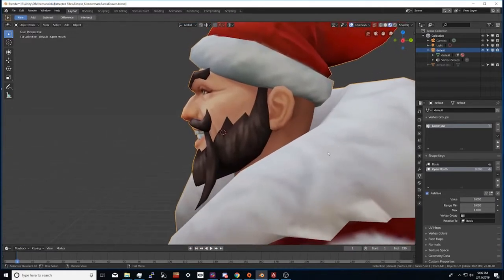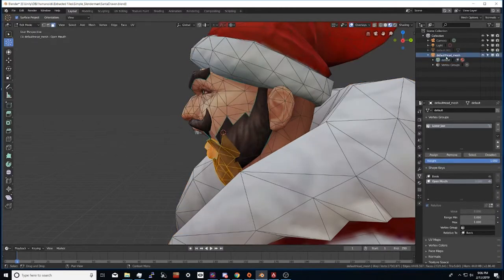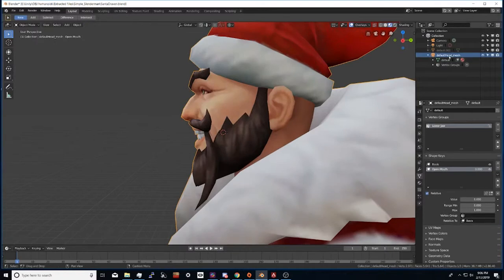Okay? So, one last thing I want to mention before we move on to another video. You are going to press Control and left click. You're going to name this default capital HEAD head underscore mesh. So why are you naming it that? Because when you're ready to convert it and export it into Mindshow, the program recognizes this wording in order for it to work. Okay? So make sure you're renaming it that, and you should be good to go.